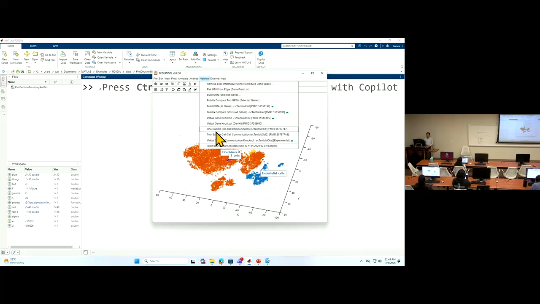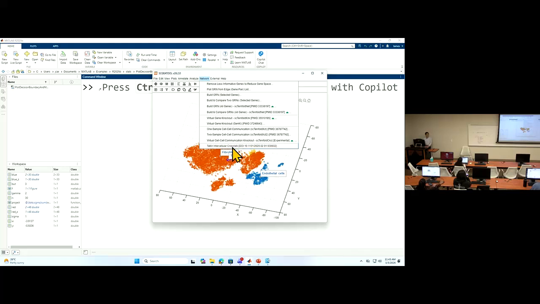We can use so-called one sample single cell communication, okay, that's what we are doing. You can also use this method, which is unpublished. Let's try this method first.